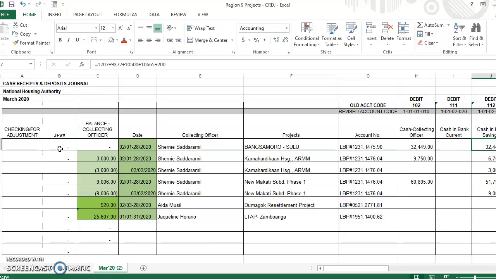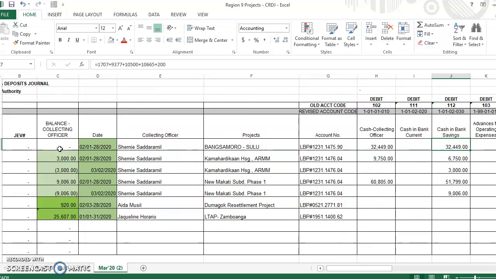So, makikita natin dito, na-deposit niya rin lahat ng nakolekta niya, kaya 0 yung balance dito. However, there are instances wherein hindi niya na-deposit lahat ng nakolekta niya. So, dito, for example, si Kamahardika-an, nakakolekta siya ng 9,750, pero ang na-deposit lang niya is 6,750. So, nagkaroon siya ng balance na 3,000.